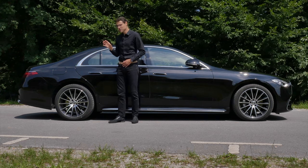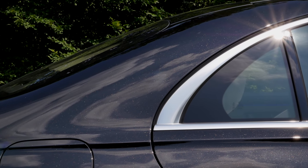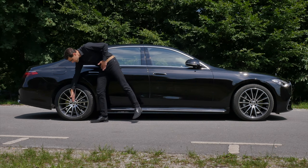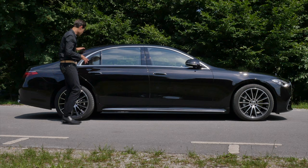Classic for an S-Class is this bow right there from the C-pillar. This is how you actually realize it's an S-Class, and the end of the bow is almost at the center of the back wheel in the middle part, like this. This is the typical S-Class design element and the typical sedan shape.